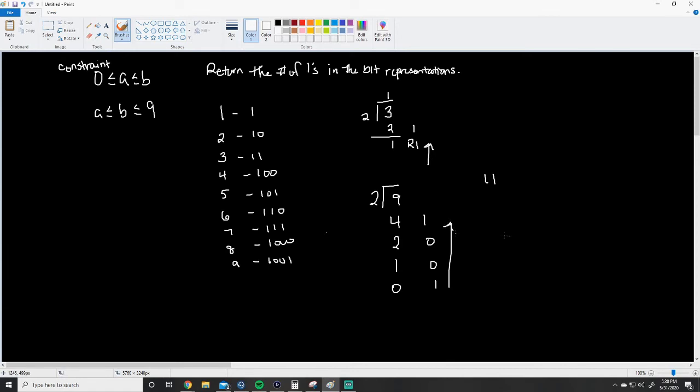Read it back that way, and 9 base 2 equals 1, 0, 0, 1. That's how you would solve it in binary. You can do this in ternary, octal, and hexadecimal, which are base 3, base 8, and base 16.